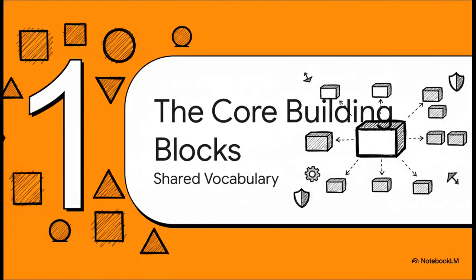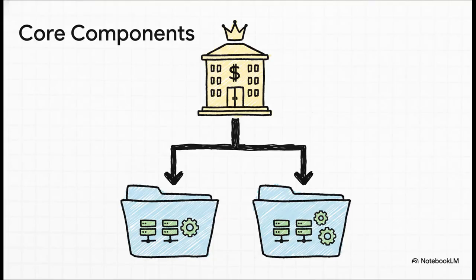First things first, we need to get on the same page with the language here. We have to stop thinking about AWS Organizations as just a simple folder structure for your accounts. No, these are the fundamental building blocks for your entire multi-account strategy. So it's all about the hierarchy. Right at the very top, you've got the management account. Think of this as the root of your entire AWS universe. It pays all the bills, and it has the final say on everything. Everything else that lives under it is a member account. These are just your regular AWS accounts where all the real work gets done.